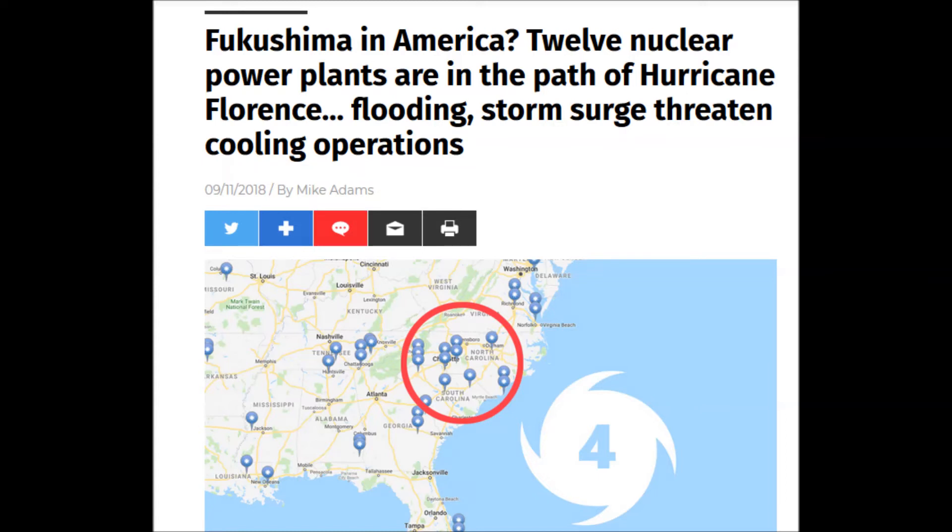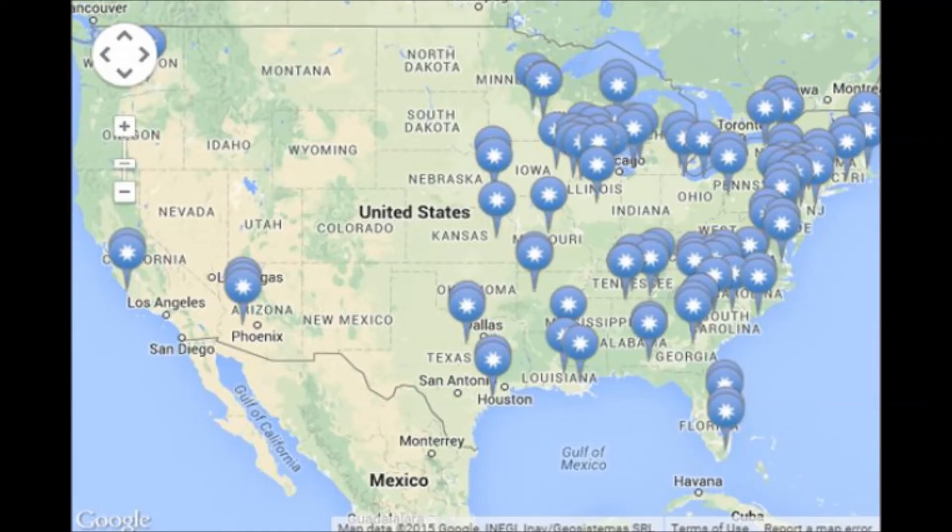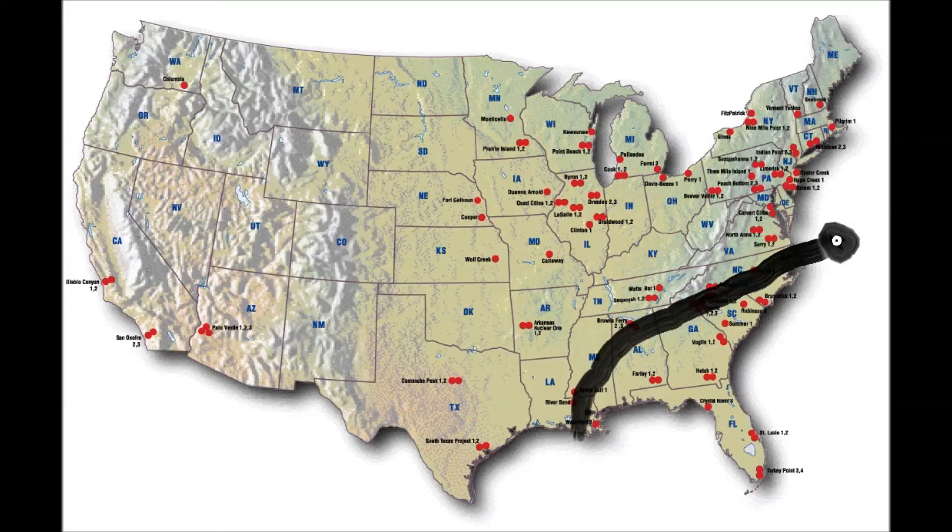You have to consider them direct hits when your hurricane's diameter covers three states and only two states have 20 nuclear power plants. When you run something up through the gauntlet there, you're putting at risk a minimum of 23 power plants. If you go north of North Carolina into the northern states, you're adding four or five more to your target list. The way to target the most nuclear power plants in a single storm is to come up through the Louisiana Delta, make it curve out and exit around South Carolina and North Carolina — that way Georgia, North Carolina, South Carolina, Tennessee, and the Virginias all get hammered. Literally a single big hurricane can pass directly over 27 or 28 nuclear facilities on the East Coast.